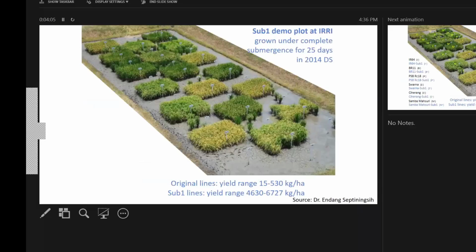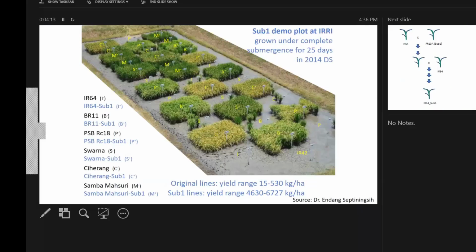Submergence 1 gene is a very strong submergence tolerance gene, which was cloned in 2006 and released as a cultivar in 2009. From here you can see these are the experiment plots in Erie. The label with plus means having the submergence Sub1 gene. The minus is without the Sub1 gene. You can see it's a huge difference with or without this gene.